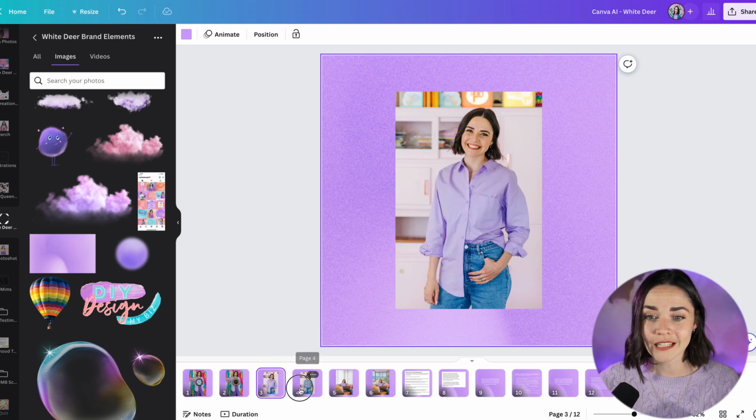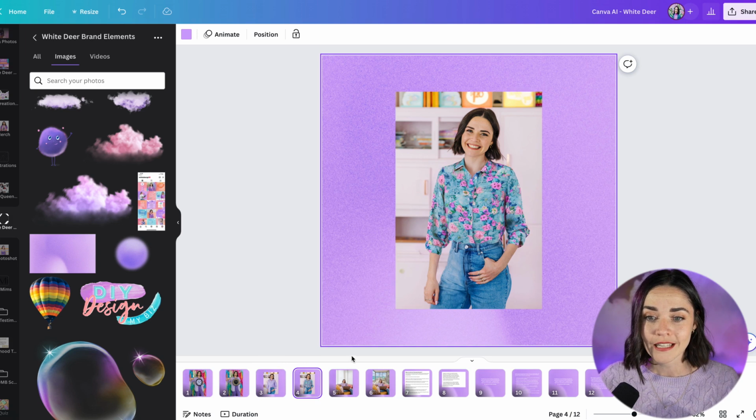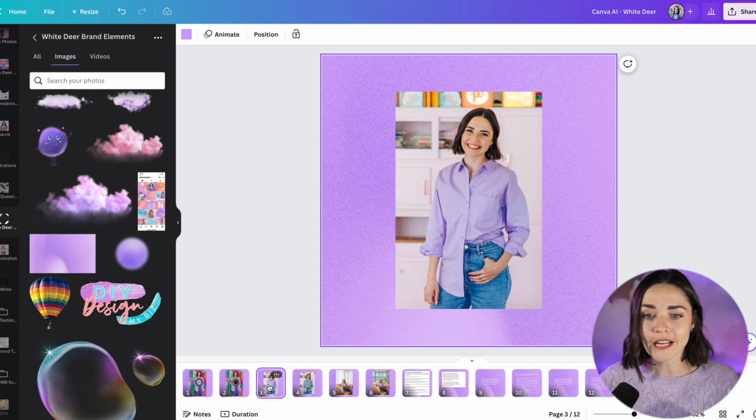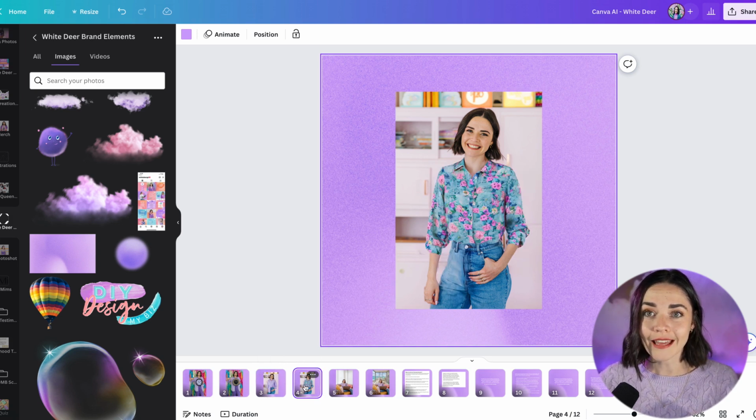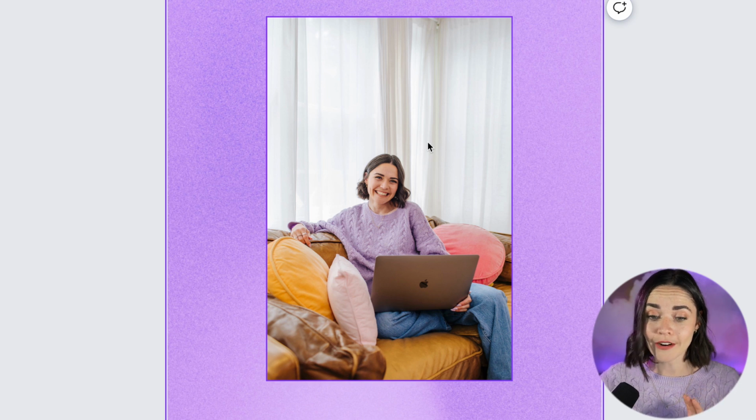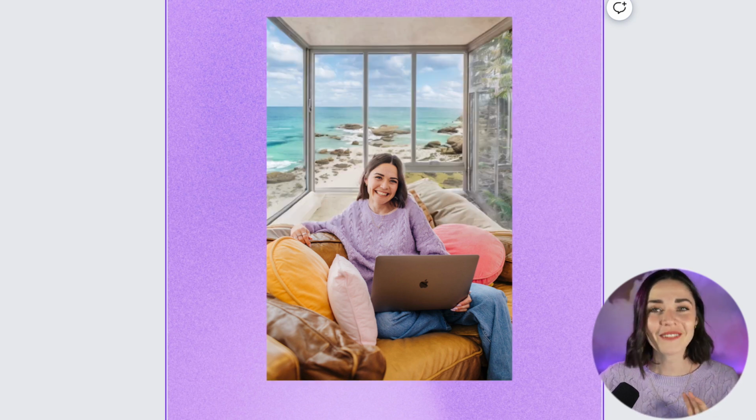So it tucked my shirt in, created some more jeans for me here. Probably it slimmed my waist down a touch more than it needed to, but other than that, it's pretty spot on with what it should look like. I also wanted to replace this background here with a nice beach background. So I just painted away on this white up here on the curtain and I said, window with beach view. And this is what I came up with. It's not perfect, but I think it's pretty good.